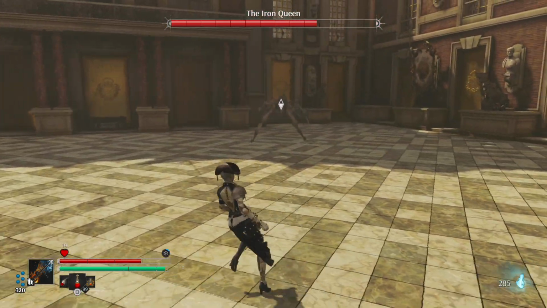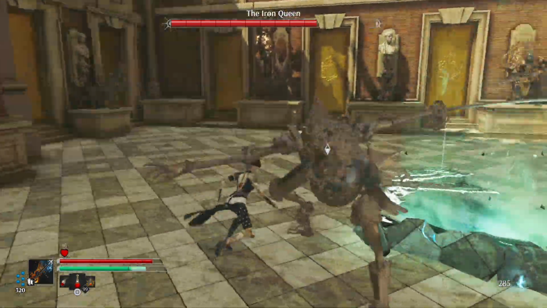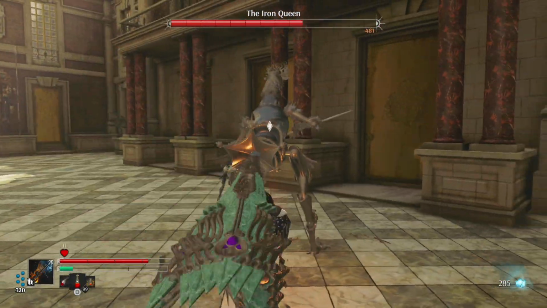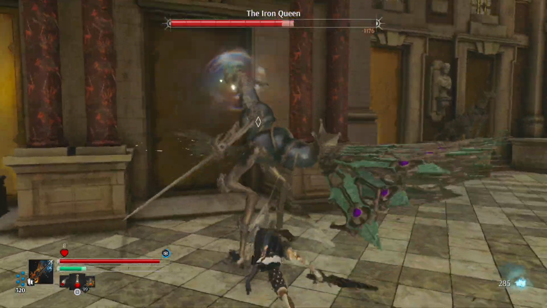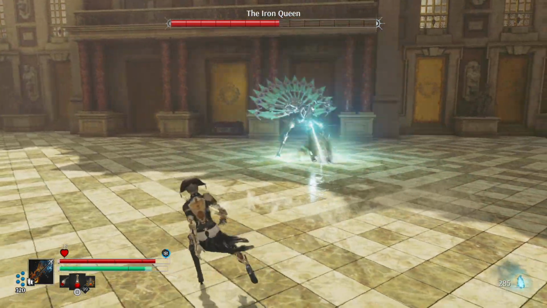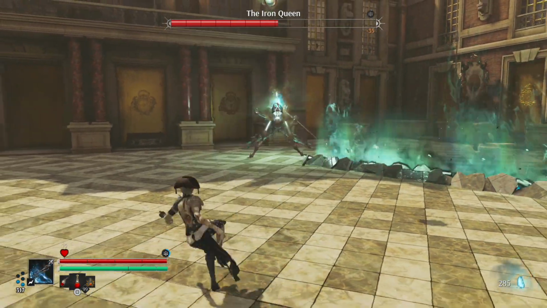So in the later phases, she will start to do like this jumping spinning attack, which is quite difficult to avoid, but it's not too bad to parry, which is the main one that I want to show. So that's what I'm trying to get done here. Can I freeze you then? Oh man, you can take forever to freeze.